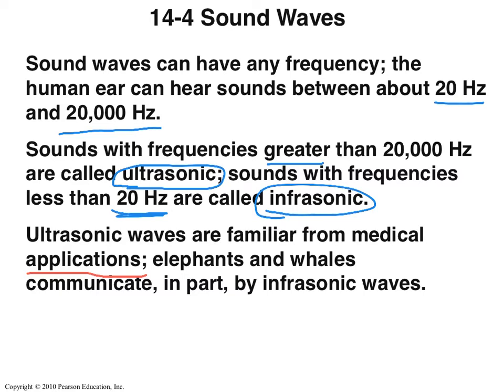This is also how elephants and whales communicate. If we think about the movie Finding Dory, they talk a little bit about how certain whales can actually talk to each other using sound waves. They can communicate mostly in ultrasonic waves. However, sometimes they also use infrasonic waves. So these are our very low frequency waves.